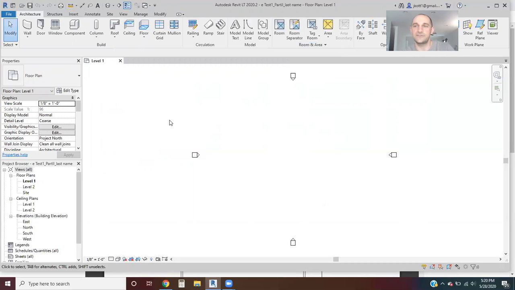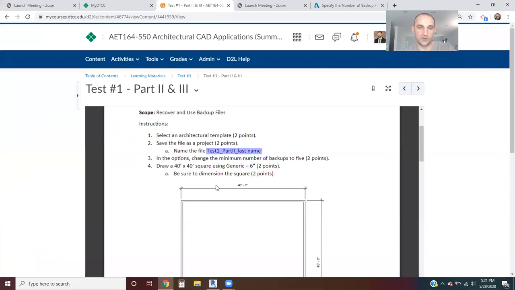All right, so now I have my file, it's saved. I'd rather not use the Dropbox. I'd rather you just uploaded your files as PDFs like we always do, the digital sketchbook. But if you upload your 3D model to the Dropbox that's included in the Test 1 link, that will work as well, either way.